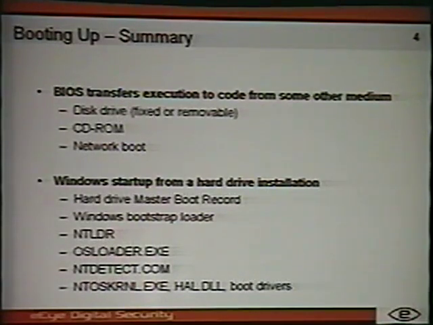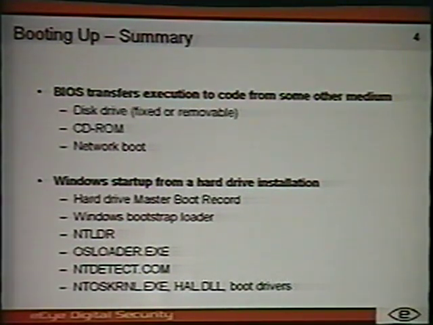Booting up is kind of a two-phase operation. We have the BIOS level, the actual hardware interactions, the specs for what's necessary to boot up, and then we have the NT process of boot up. First of all, I'm going to cover the BIOS portion here. The BIOS is designed to transfer execution to some type of media. That media can be a floppy drive, a diskette drive, a CD-ROM, or using a system called PXE, a networked boot. There are other types of boot media like USB and zip drives, but we're just not going to cover those. Their specs are a little bit different and not necessarily pertinent to the eEye BootRoot project.